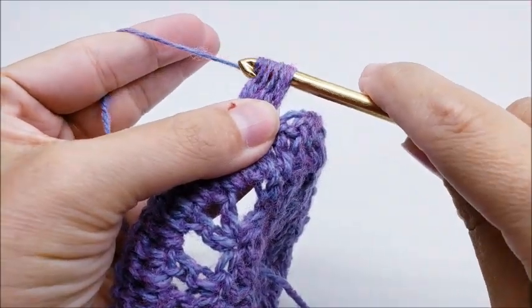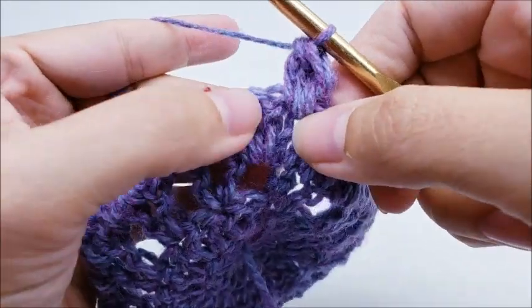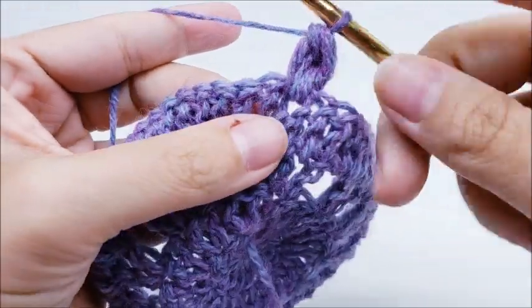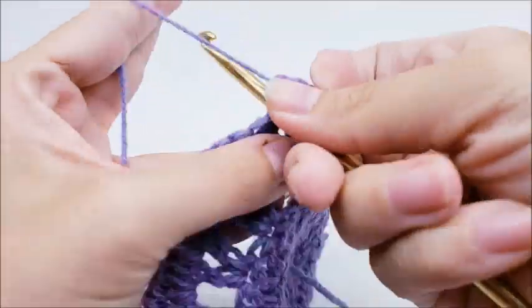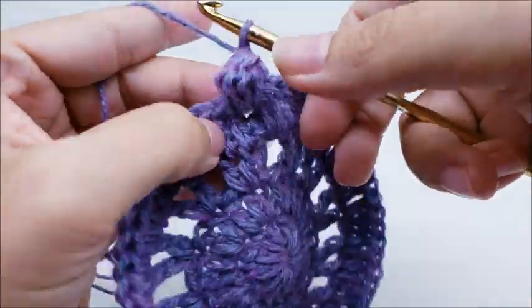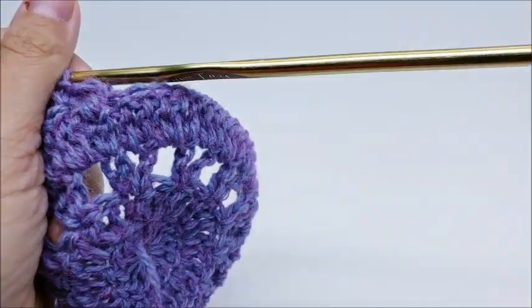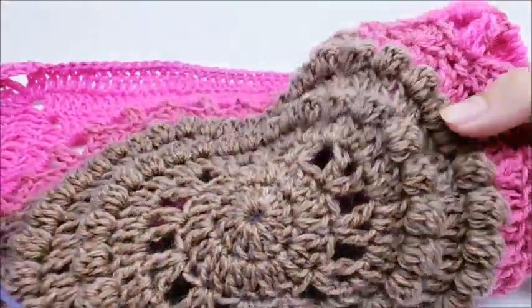Yarn over and go through all 5 loops on your hook, pull it a little bit tight, and then we go directly into the next stitch and single crochet, just like that. And if you flip it around, you see your bobble is poofed out. So by working on the back side, it makes the bobbles poof out on the front.